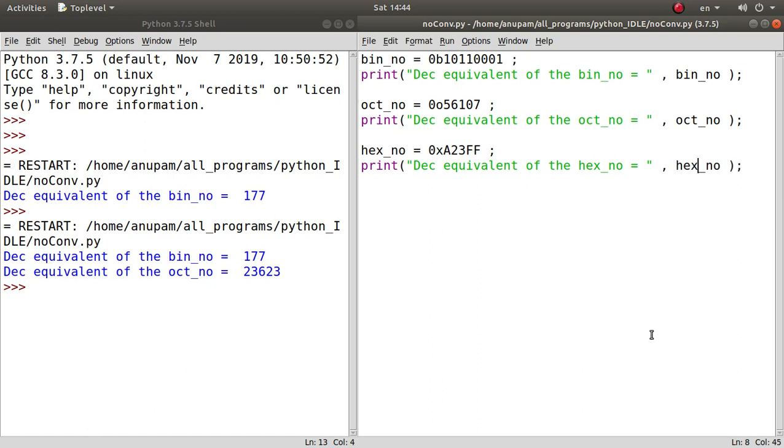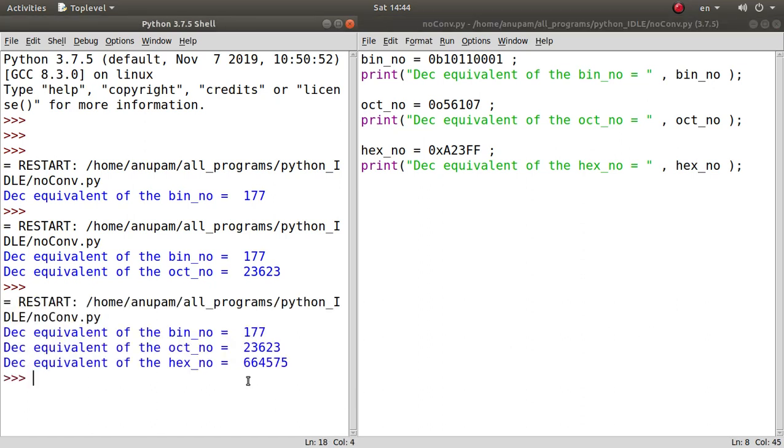I save it, I run it, and you see I get such beautiful outputs. This is the decimal equivalent of this hexadecimal number.